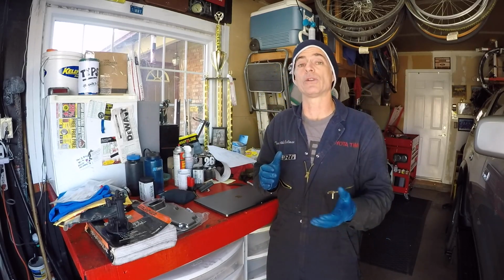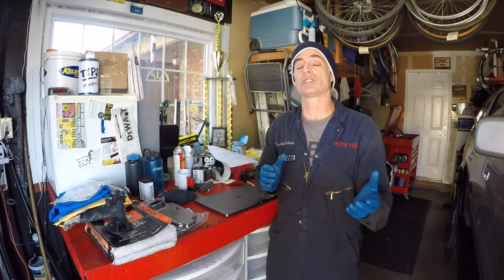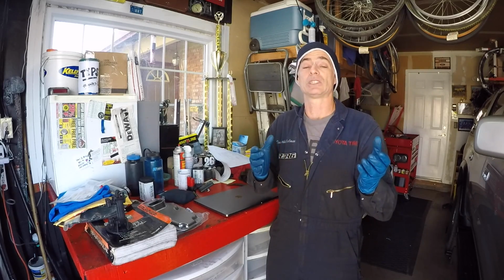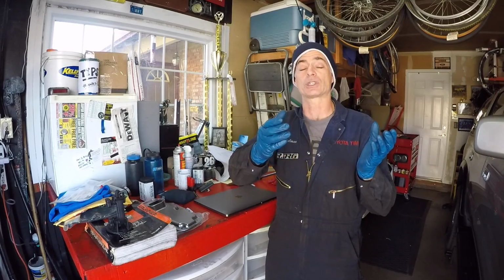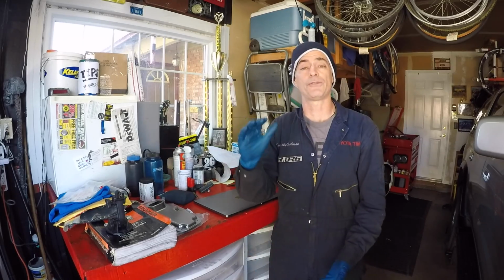The factory service manual doesn't say anything about removing the sway bar, but I'm going to do it anyways just to make it a little bit easier for me to get the pan out from underneath the transmission and back in place. Alright, so we're going to get underneath the rig and we're going to start draining the transmission fluid into the food grade container.